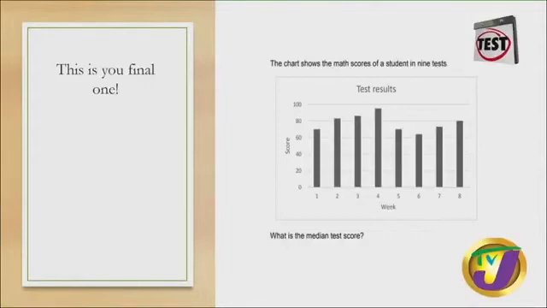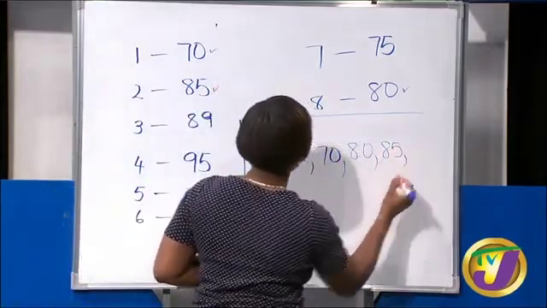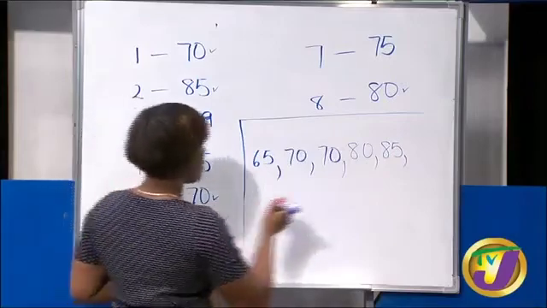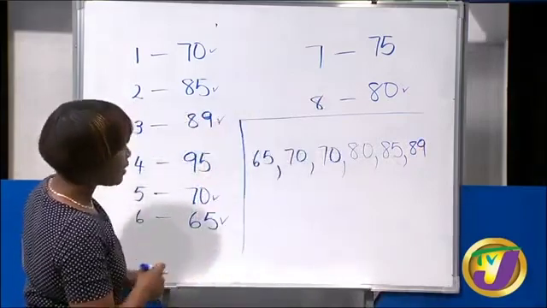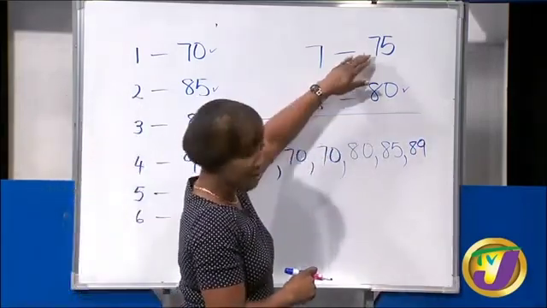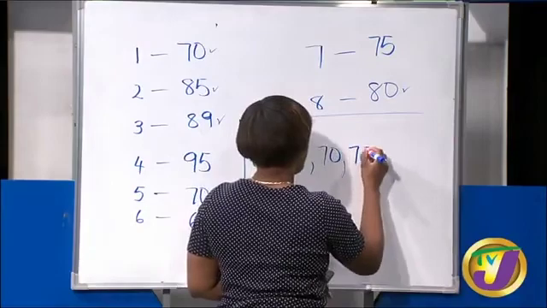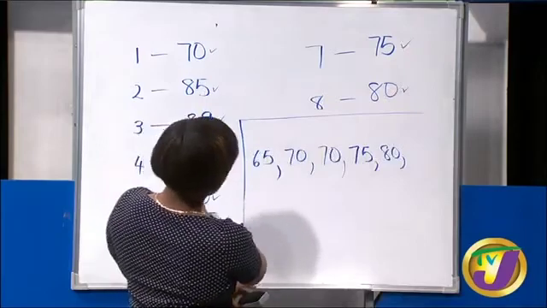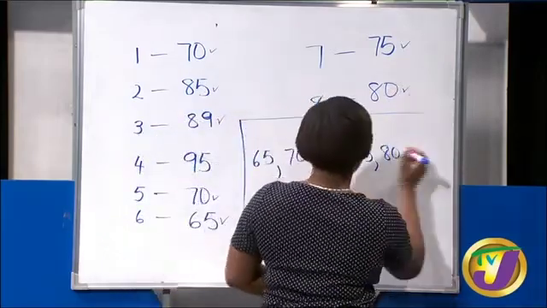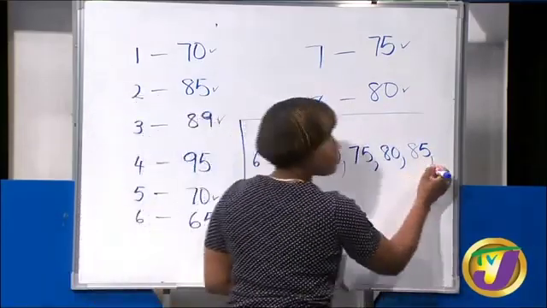Awesome work. Then 80, so I take off my 80. I have 85. And then, looks like 89 to me. Good. Take off that. I left something out, you see? So after 70, I did not account for my 75. So we have to go take that out. Put the 75, then go 80. How many 80s were there? Only 1. And then we did 85. After 85, we have 95. Awesome.